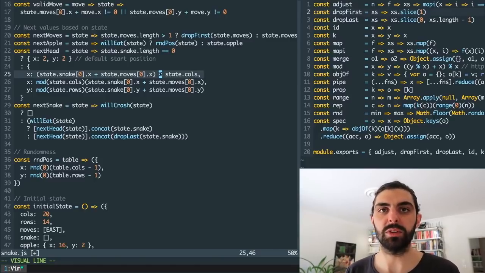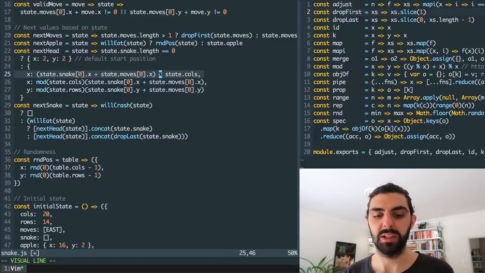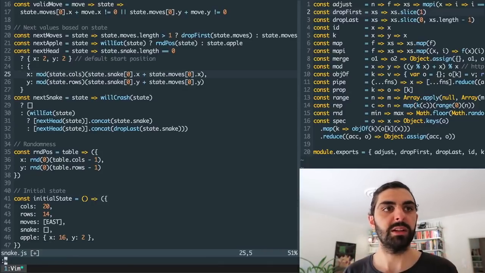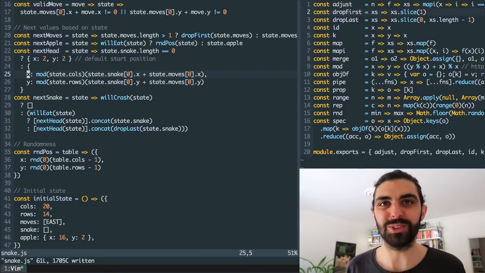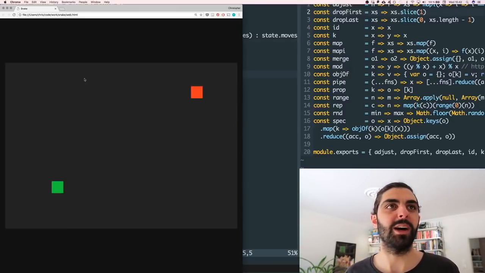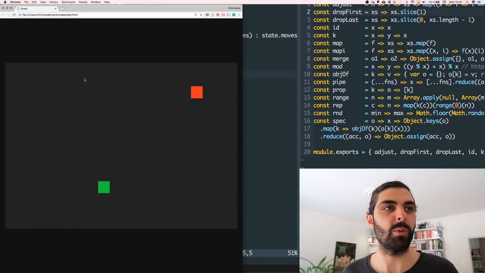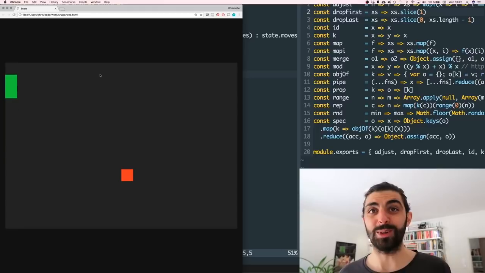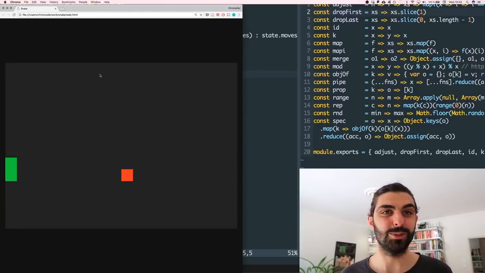But apparently the modulus operator in JavaScript behaves differently than I had expected in regards to negative numbers. But think about it, the reason we use modulus here is that we want this wrapping effect, right? Notice how when we go out of the right end of the screen, it's like a torus. We go out on the right end and show up on the left end. And similarly, if we go out on the left end, we show up on the right end. That modulus operator is actually everything that's needed to implement that.